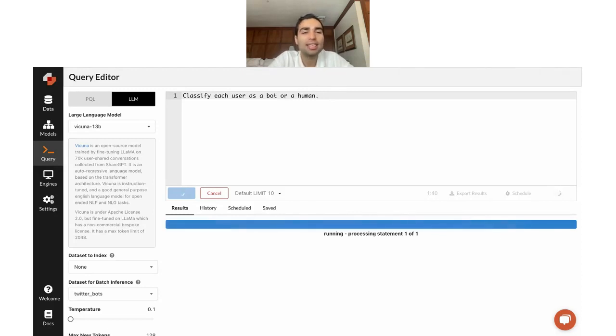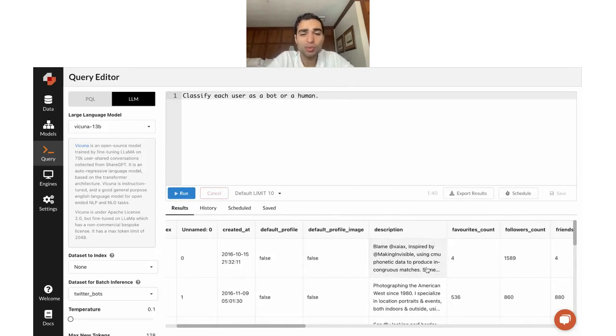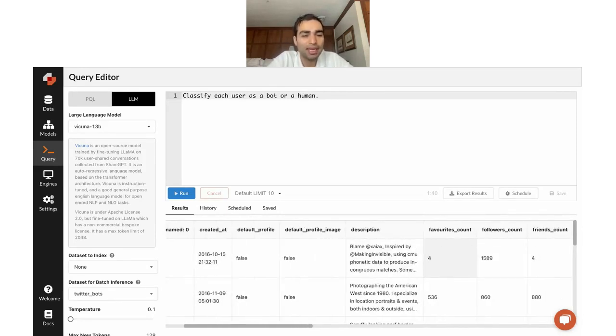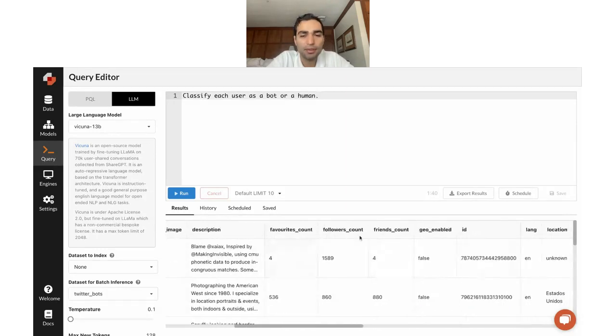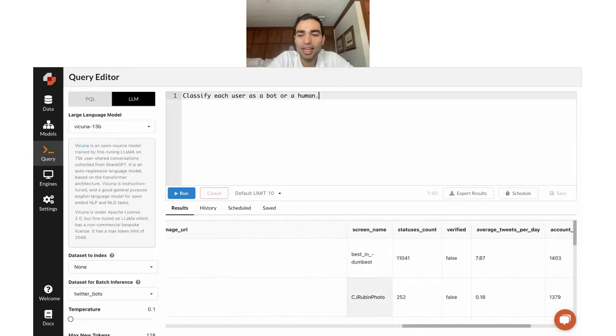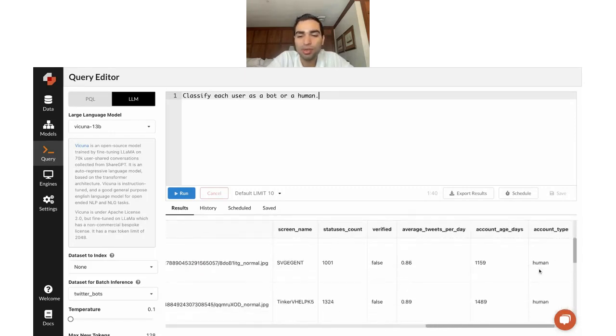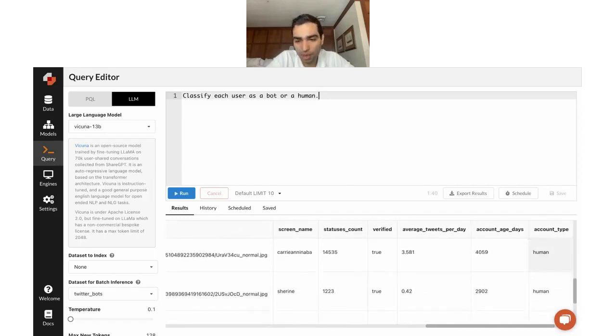And this task is quite a bit trickier than the one that I threw at the LLM previously. And you'll be able to see why. For each Twitter user profile, what I have is some text, which really talks about the description that the user wrote for their bio, but a lot of other metadata. For example, what their profile picture image was, how many favorite followers, friends there were, some really unstructured information like the profile picture image. And finally, I'm trying to predict this final column, whether or not the user is a human or a bot. So this is the Twitter bots data set.